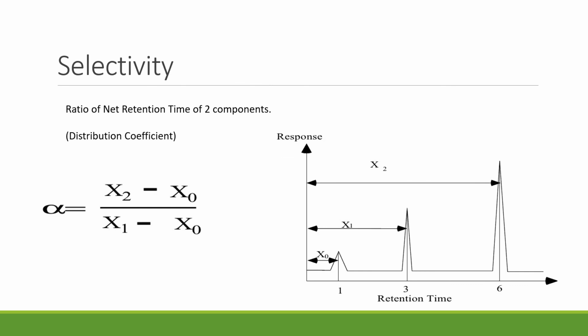Selectivity is the ability for the instrument to be able to chemically distinguish between sample components. This is usually measured as a ratio of the retention factors of the two peaks in question. Right? And so a high alpha value indicates good separating power and a good separation between the apex of each of the peaks.